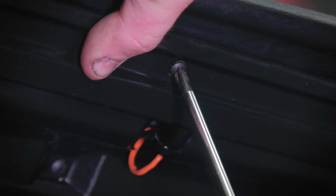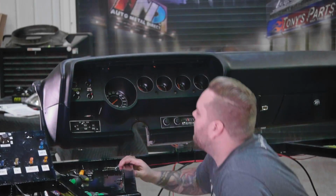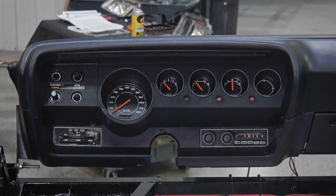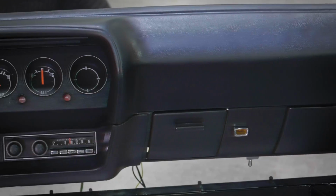Go to that middle one. There we have it. 1971 Plymouth Barracuda convertible dash finished. Looks great.